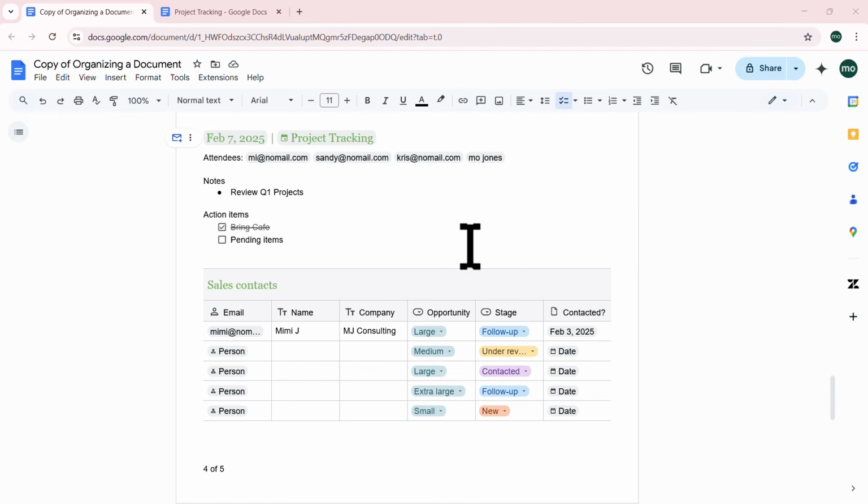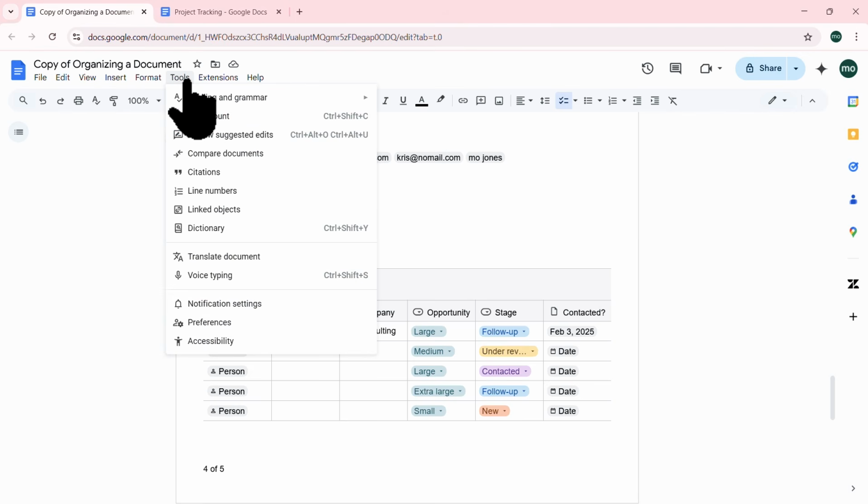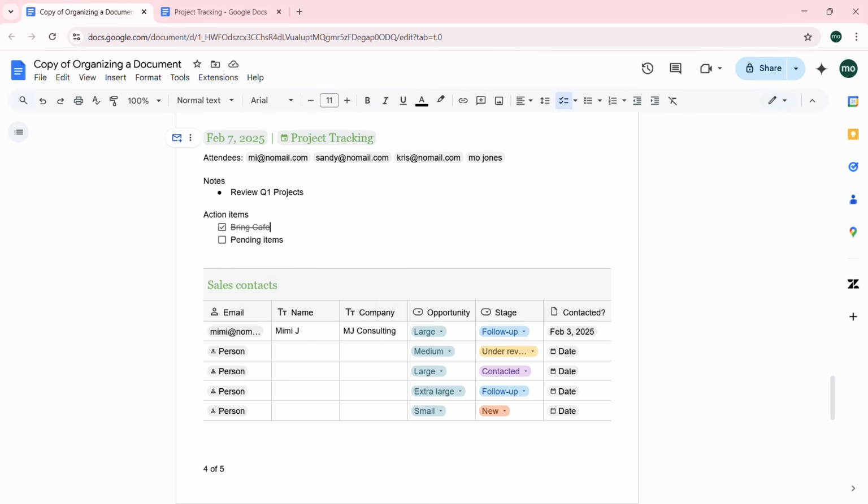Welcome back. Let's take a look at one more tool here. If I click on the Tools tab this time, there's a few options in here, but I want to go ahead and take a look at the voice typing option here. There's also a shortcut to pull this up. So this is Control-Shift-S, and this is a pretty nice tool. So this will convert our speech into text, and let's go ahead and give it a try. Let's see how this will work here.